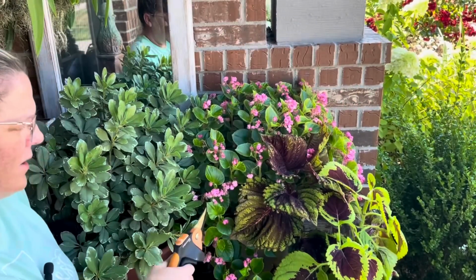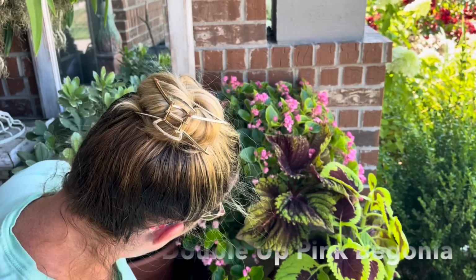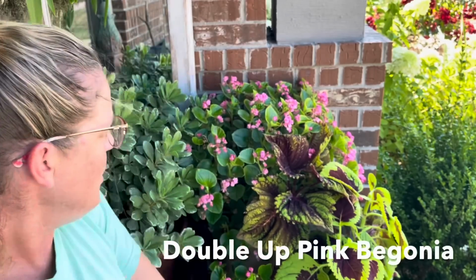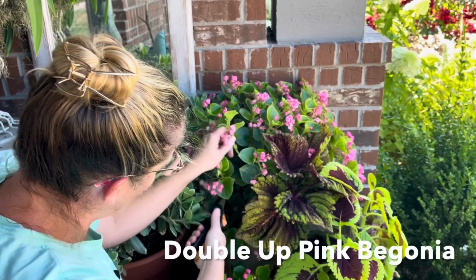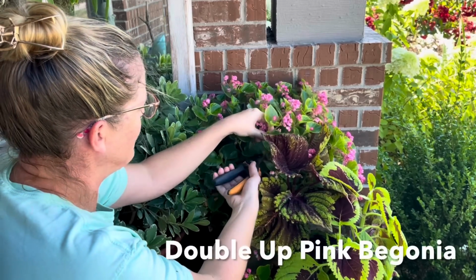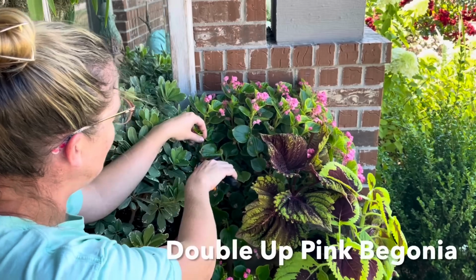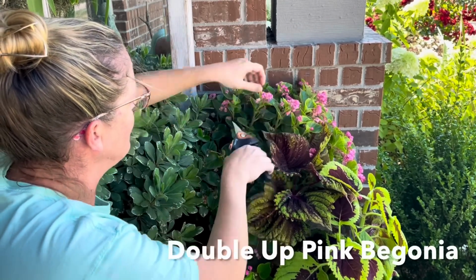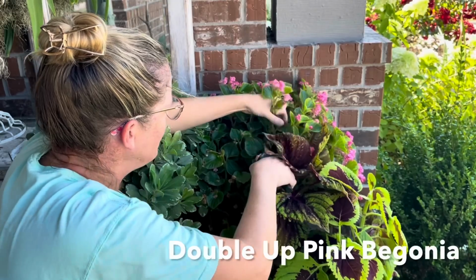Now I do have a begonia right here. This is a Double Up Begonia Pink by Proven Winners. So I think I'm going to give it a little bit of a haircut as well, just to encourage some new fresh blooms. One of the things about the summer is plants are just working overtime to survive. So if you end up cutting off a few of their blooms, it's helpful in that they can put more effort into surviving as opposed to producing blooms. That's usually one of my big goals when I'm doing summer pruning, is to help with survival to the fall. We are going into our hottest times of the summer, which is August, and it can get pretty rough. So by giving this a nice haircut, we'll see what ends up happening.